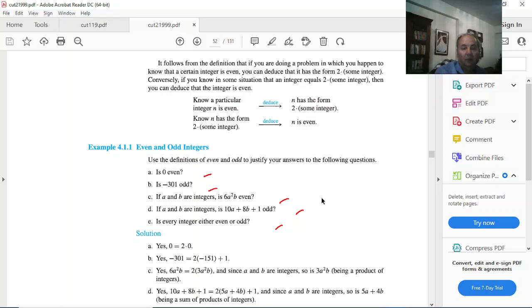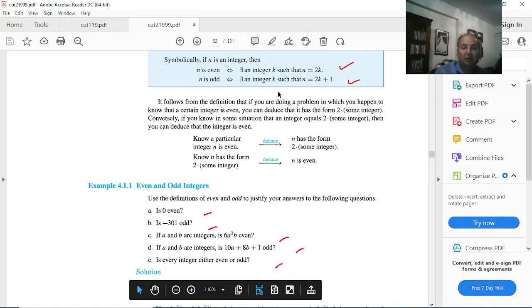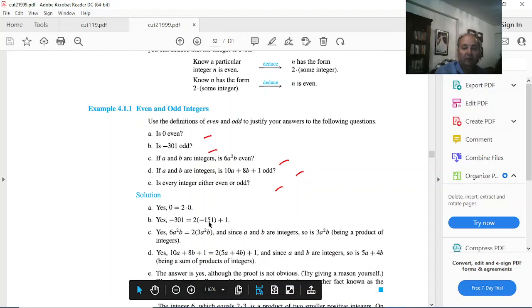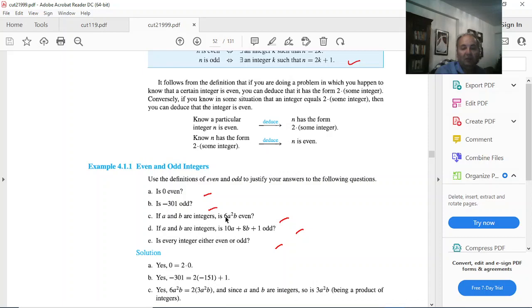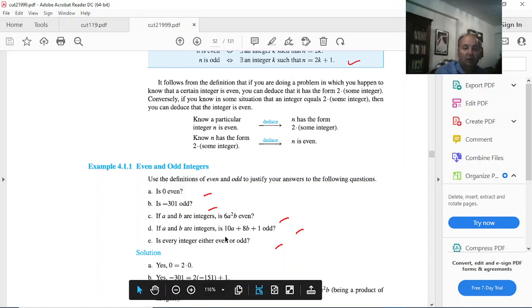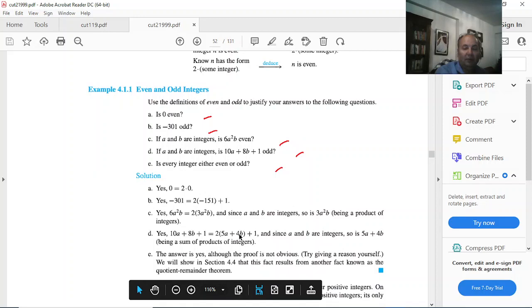But think about it: is 0 even? Yes, for any integer, as written here, there is an integer k such that 0 can be written as 2 times 0. 3 over 1, 2 times minus 1, 5 1 and plus 1 is okay. This is satisfying 2k plus 1. Alright, 6 is even, so even times any number would be even. If an integer can be written as 2 times something, this is even, plus 1 is odd, right? This is an odd number.